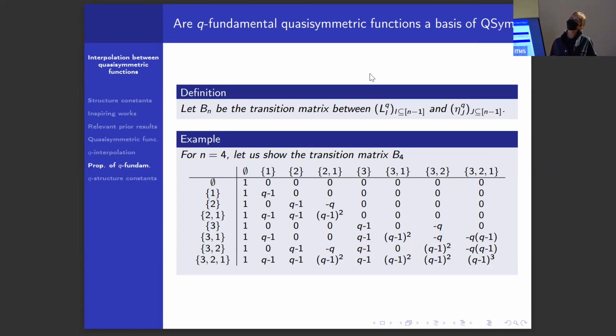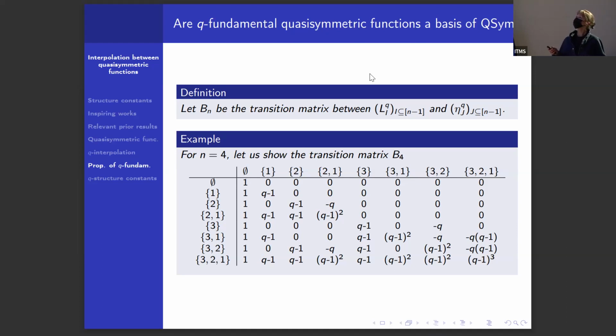Then, using our formula, I compute for n equal 4 a small matrix B4, as you can see here. What we noticed is that this matrix is in fact a block triangular matrix. We have one block here, the other block here, and one more block here. And we have some interesting repeating patterns. You see this one is equal to this one, etc.